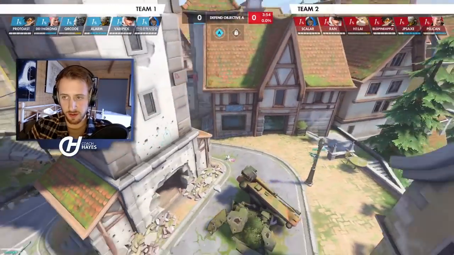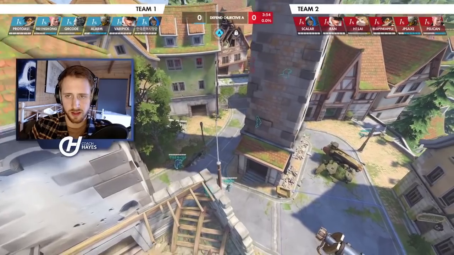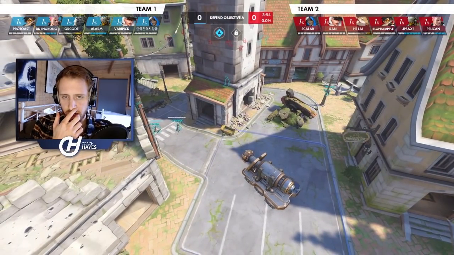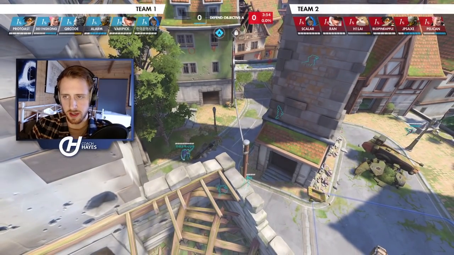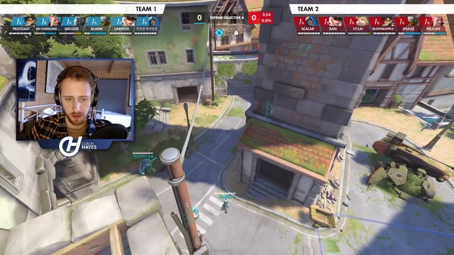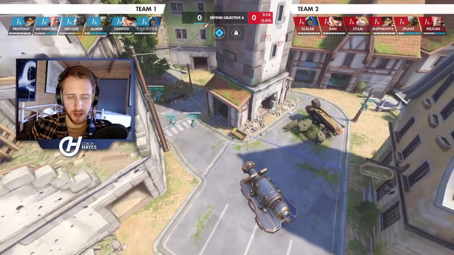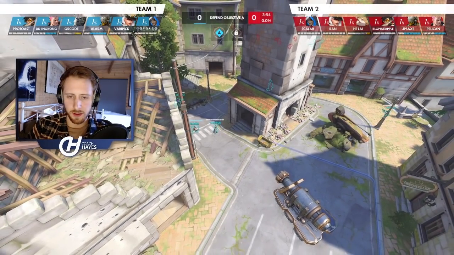On the side of Team 2 are running also Ana Zen. So both support lines running this very like all-in kind of like glass cannon-y backline. Maybe because we just have 4 flex supports in the game and nobody wants to play Brig. Although I know Alarm can play Brig. So maybe he just wants to play Zen. He feels like he's going to have more impact here on the Zen.